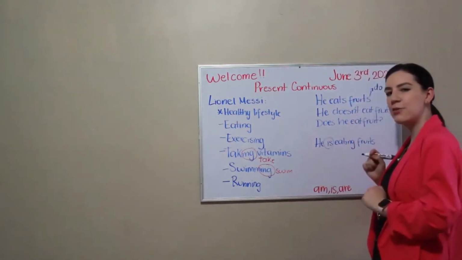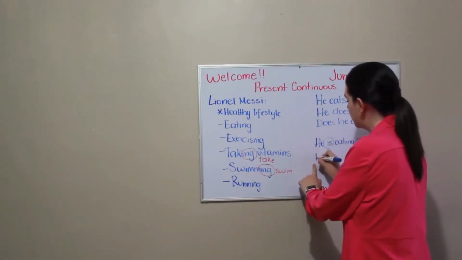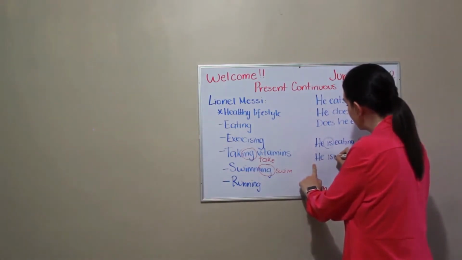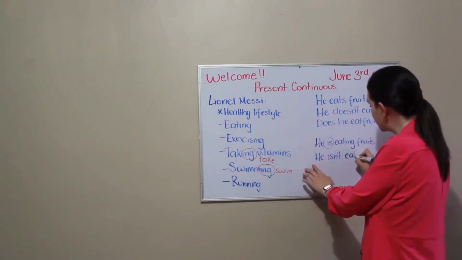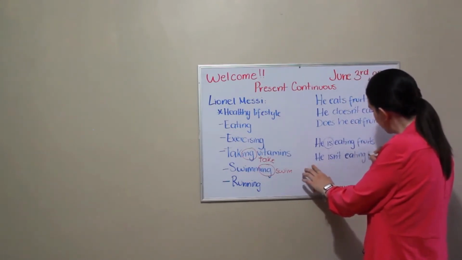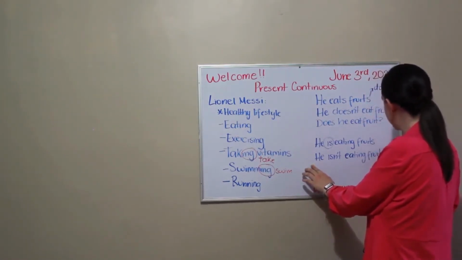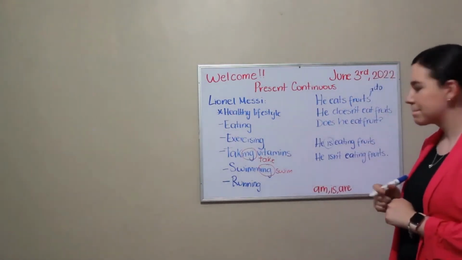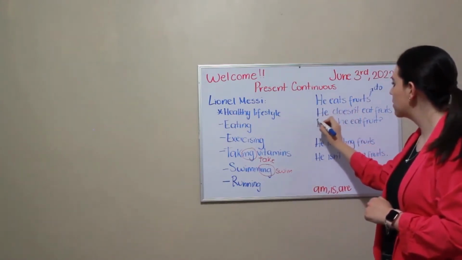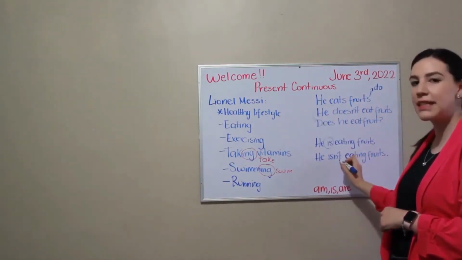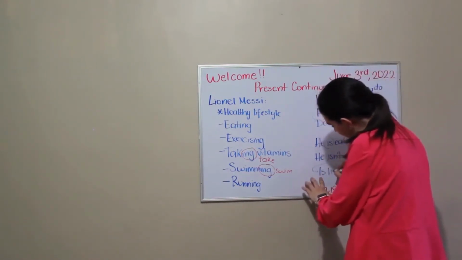What happens in the case of present continuous? Let's see. Since we're working with the verb to be, he isn't, or he is not eating fruits. Okay? Yes. And in question form, you guys, what do you think we're going to do? If over here we switch this one to the beginning, we're going to be doing it the same way here. Is he eating fruits?